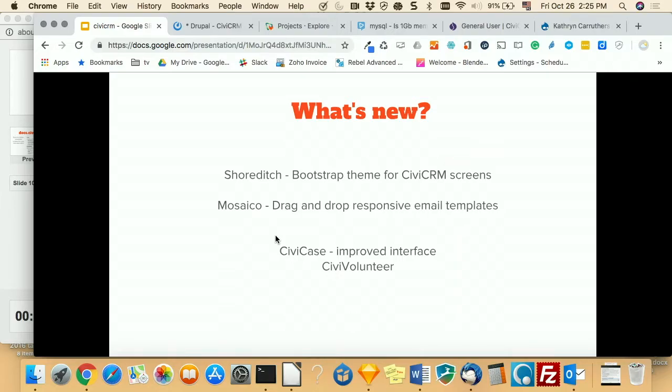They weren't using CiviCRM for their mailing because it was too much of a hassle. So they just went over to MailChimp and did it.